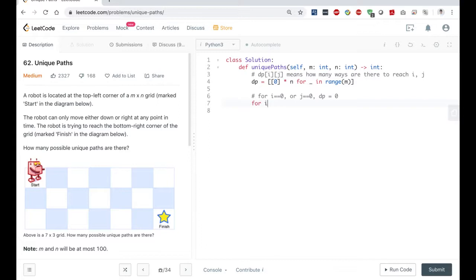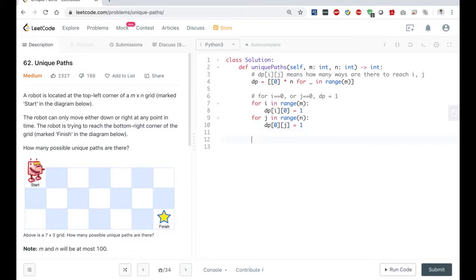So for i in range m, dp[i][0] equals 1. Then there's only one way to reach there. Also for j in range n, dp[0][j] equals 1. Okay.